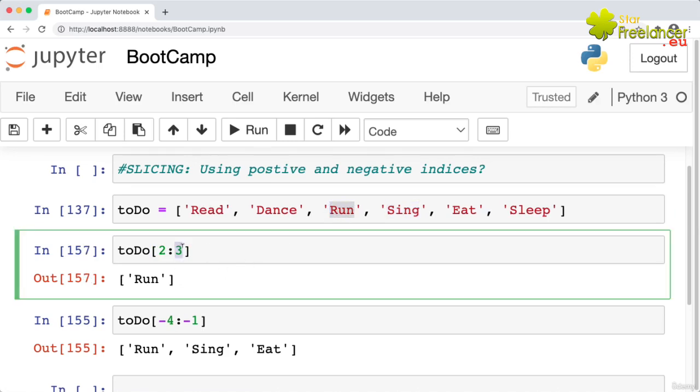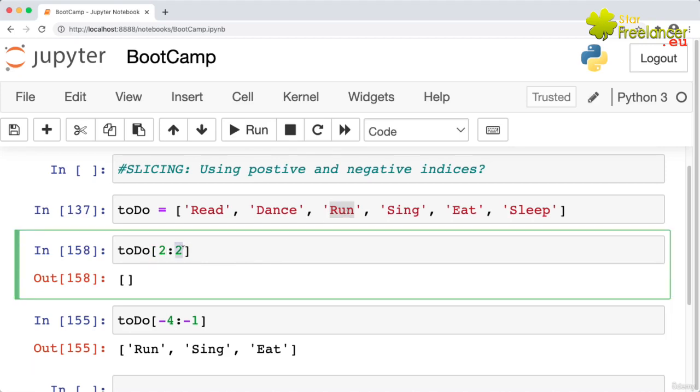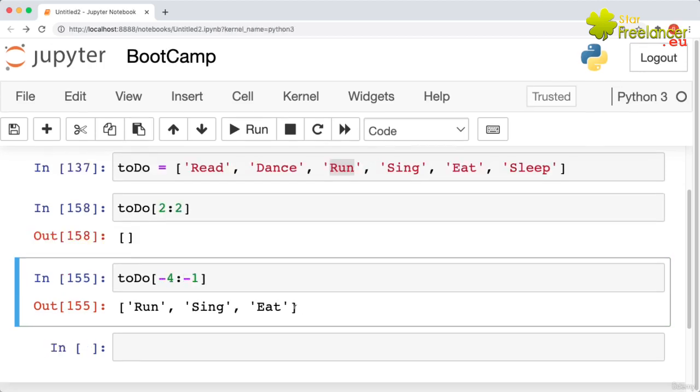See? But if I put 2 here now, what I'm telling the system is, start from 2, don't get to 2. Then look at this. Nothing will be there. Actually, it picked run before when it started. It came to this place. I found out it's the same 2. You are telling me not to touch 2, not to touch position 2. So I will discount this instruction. This is the most recent instruction. That means you don't want me to take anything. I will drop it, give you an empty list.